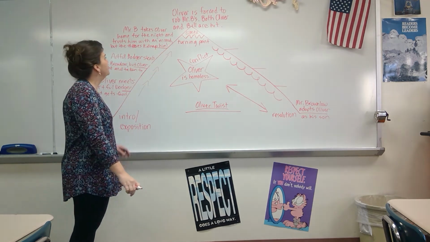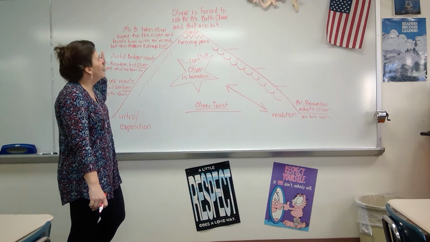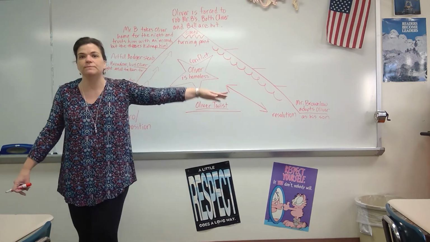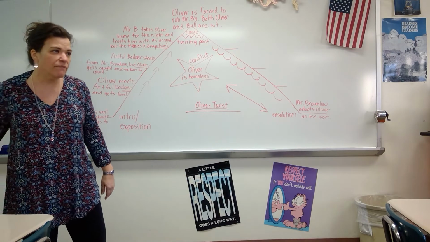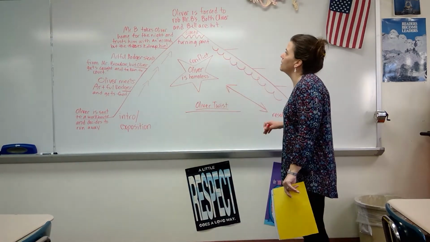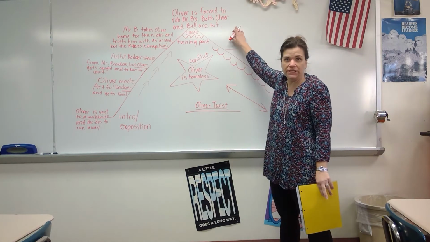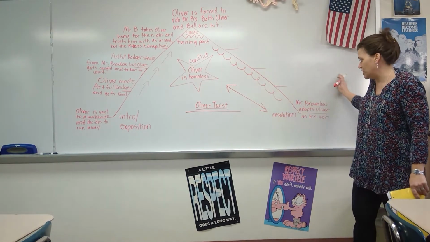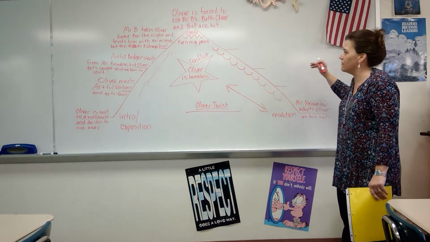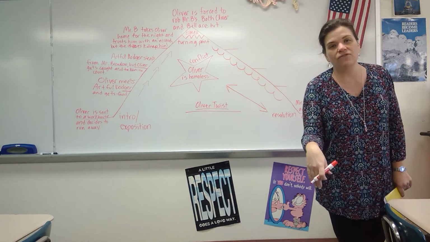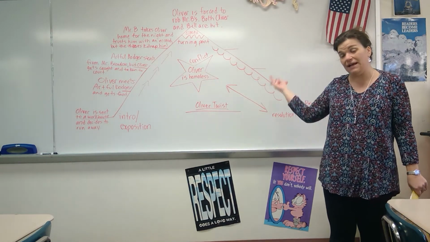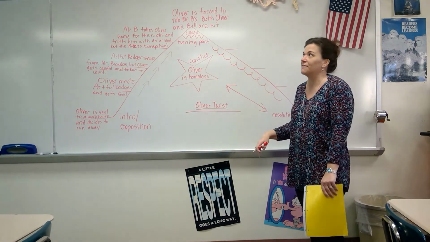That's terrible, right? Okay, and then we get to the climax where they use him to rob Mr. Brownlow, remember? Okay, so all of that's coming true, and it's not looking good for Oliver. And then, of course, Oliver gets injured. Now, the good news is we know it ends up well. We have a great Hollywood Disney ending. But what happens here for the falling action? Pause the video now and fill in your falling action and then come back and check with me and see if you got it right.